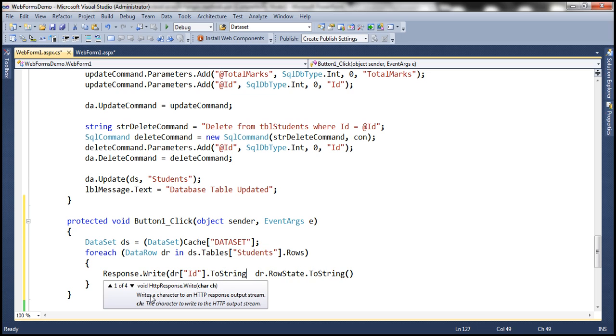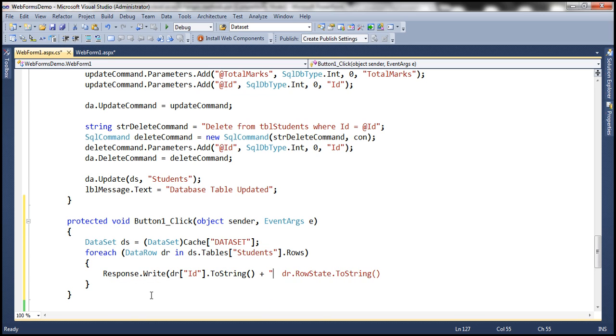Let's convert that to string, and let's separate the student ID and row state property value with a dash. Okay, and let's also use an HTML break so that the output of every row comes in a separate line. Alright, so with these changes, let's go ahead and run the application.